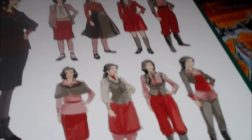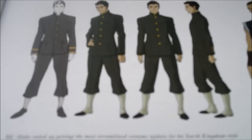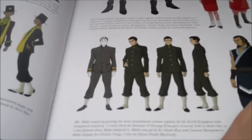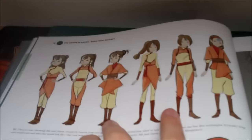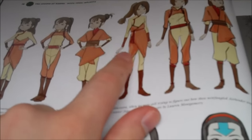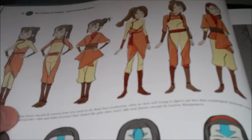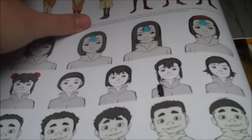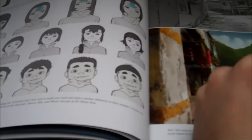We get Prince Wu and his design, and Asami and her various outfits they were deciding on. They make it really clear that deciding on Asami's Book 4 outfit was kind of a hard thing — this was one of the big debates, and a lot of people have been debating which alternate design is their favourite. Mako only gets four turnaround images, and they do mention his new hairstyle is inspired by General Iroh from Book 1. Then we get concept designs for Ikki and Jinora for Book 4 — really interesting to see how different they were before they'd fully decided on the wingsuits. They also talk about how integral a character's hairstyle is to their appearance and identity — it's such an important part of the design process.